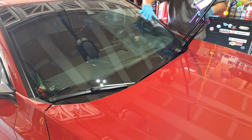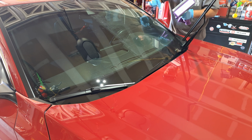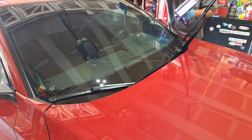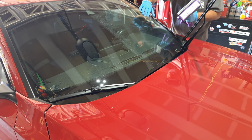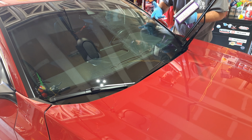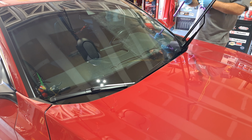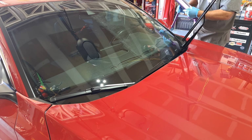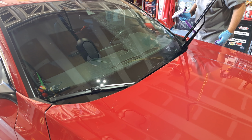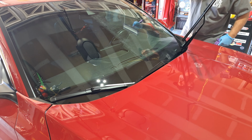So in here, you probably can't see it. In here, it's kind of hazing. Up here where I've got a lot, where I squeezed down, it's kind of got beads. So this is obviously over-applied, and this may be under-applied. And it's kind of wiping nicely, so we'll see what happens. 1 minute. I might have to find that dropper tip. It's kind of concerning. Anyway, let's squeegee and see what's up.